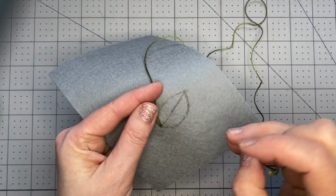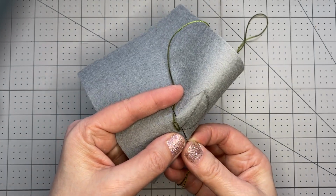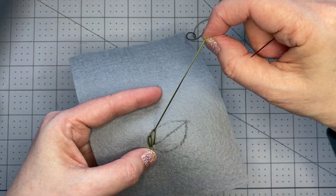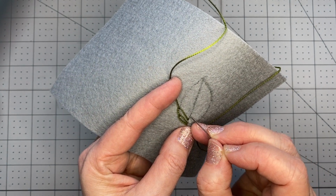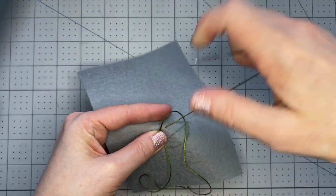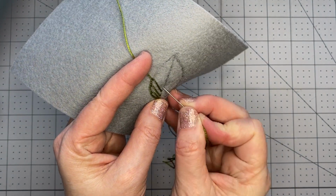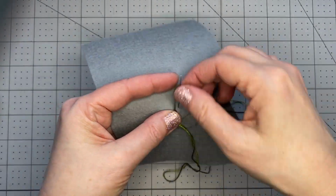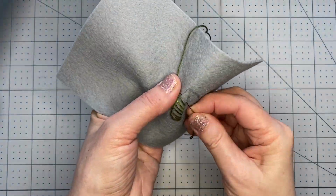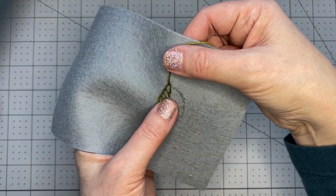Kind of looks like a lazy daisy stitch, but instead of anchoring it up here, we're going to come back down here and back up on the leaf outline. And just keep moving up the center vein and the outside edge. And try to equally space them. All right, so now we have half the leaf, and we will continue down the other side.